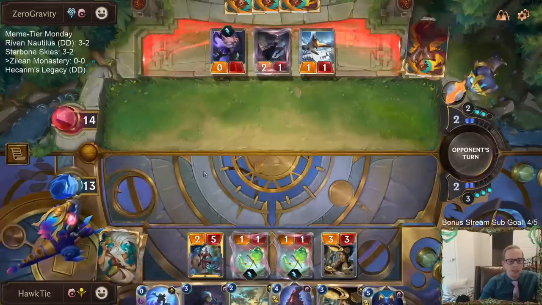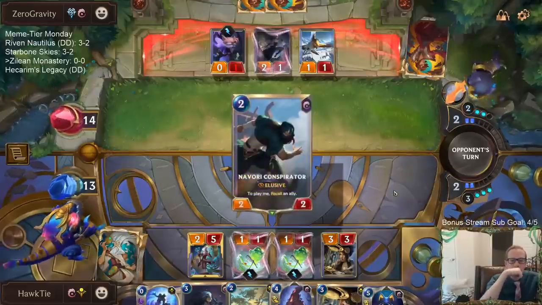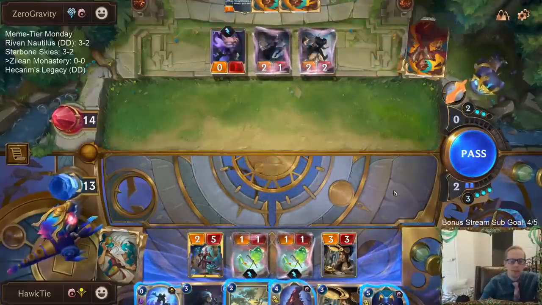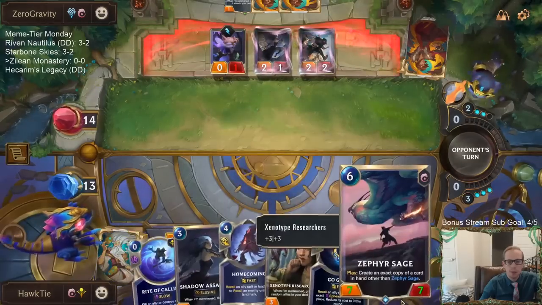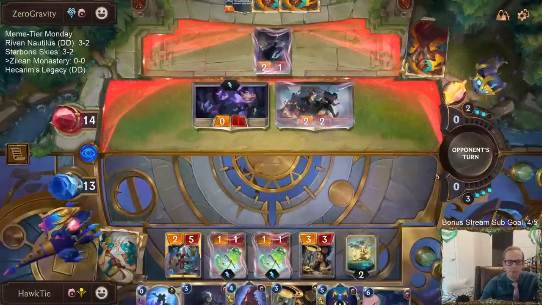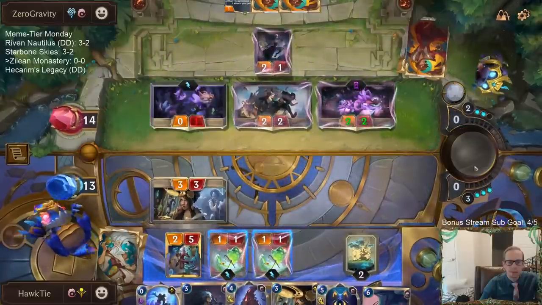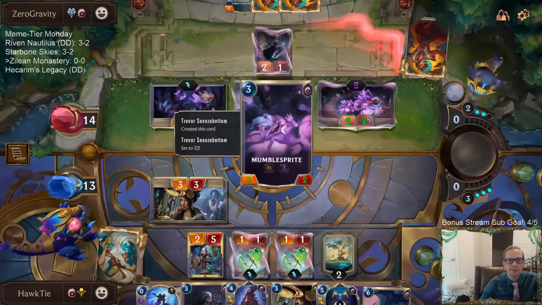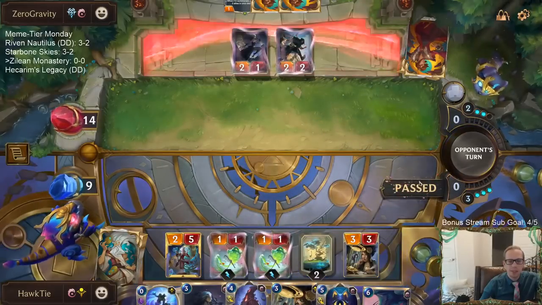All right, so we'll get some researchers, get some extra copies of researchers. We can go get at the researchers and get a lot more +3/+3s. No, I'm just gonna press Varium. Ooh, Zephyr Sage with the +3/+3. Cool little mumble sprite. Our deck's already looking pretty sweet.